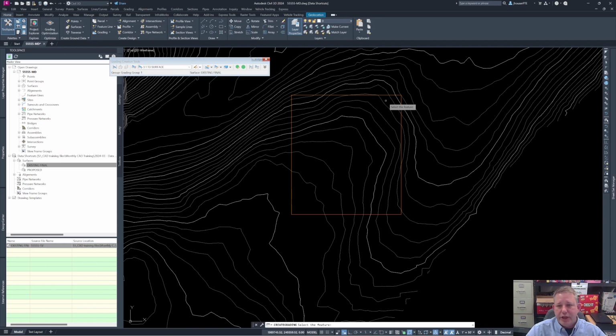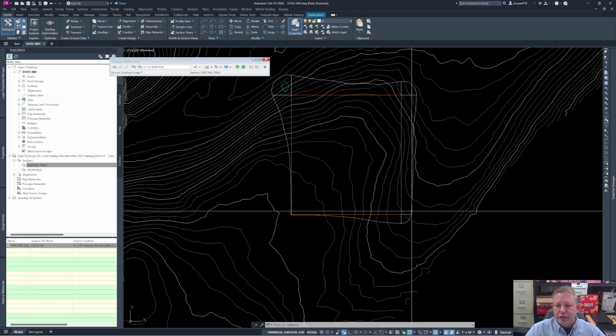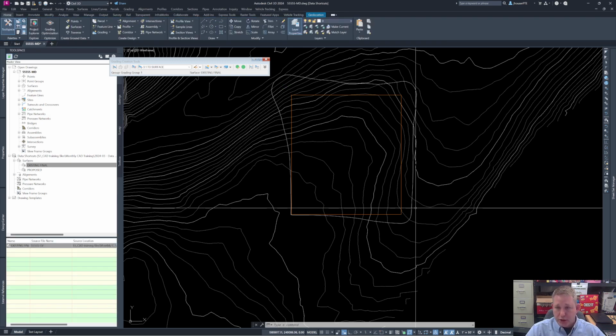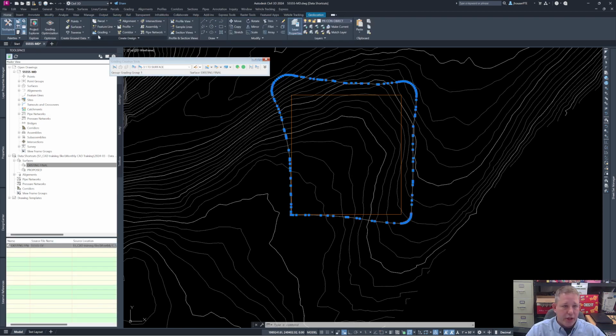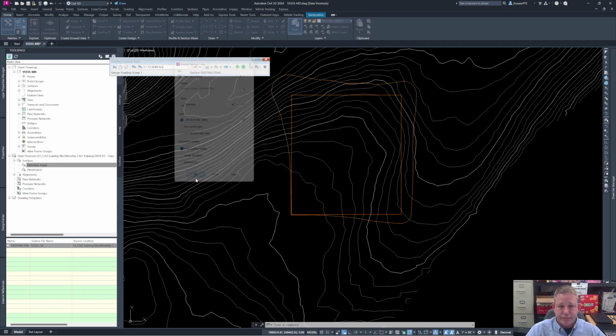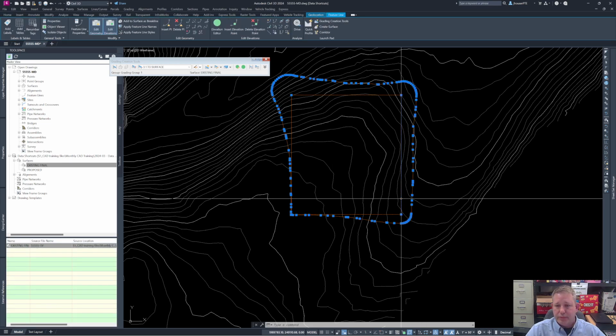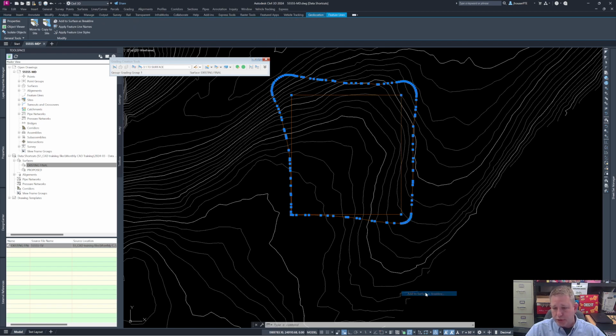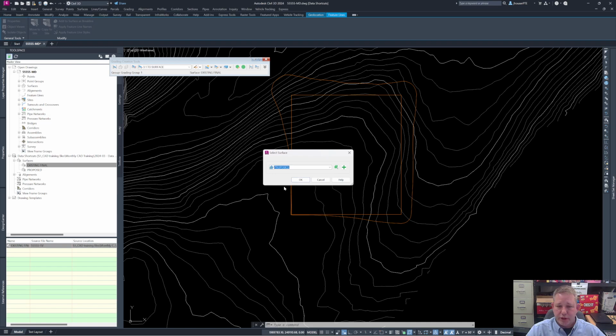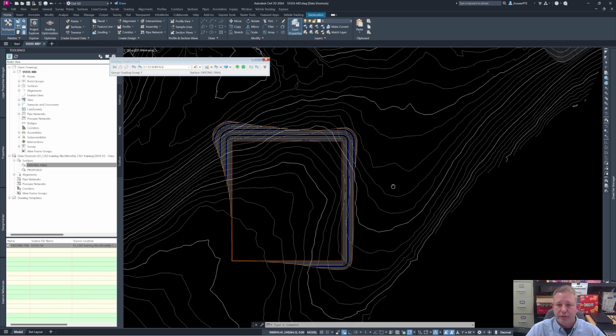all right. So I'm just going to do a grading object to the outside of this entire length, 3:1. Okay, so you can see we got a little bit of a surface in there. Just for time's sake, I'm going to take that grading object and turn that into a feature line. Okay, so now at least I have something I can create a surface from. 2 feature lines, we'll add those to our proposed surface. And there's our contours for that surface.